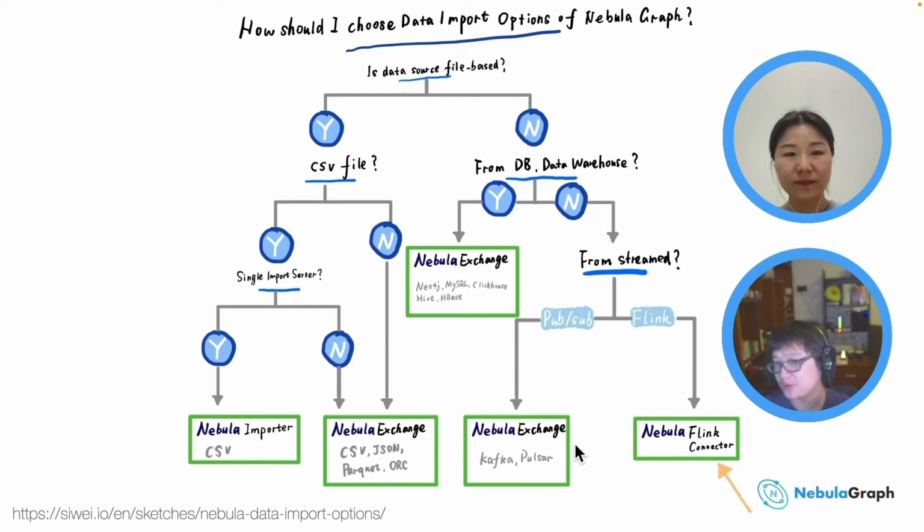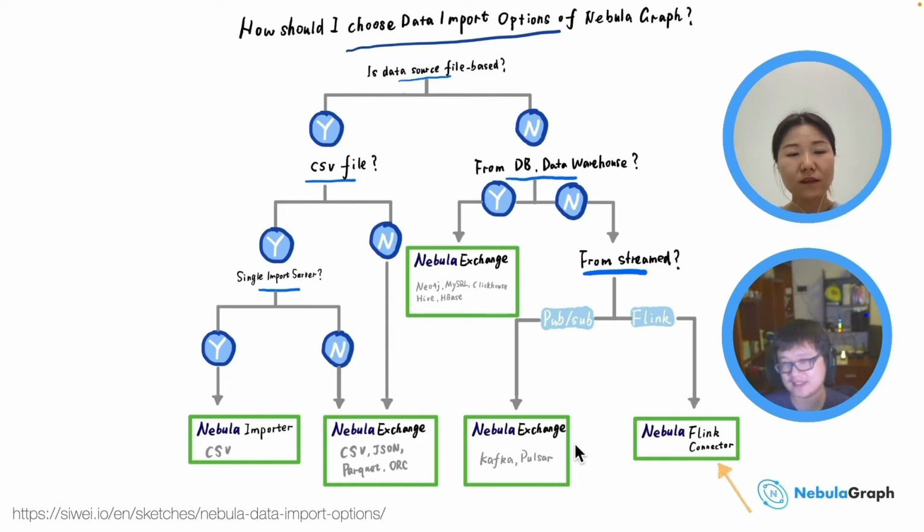So you will use the corresponding SDK or clients. And if your application is running on Spark, then you will use the Spark client, which is called the Spark connector, and the same thing applies to the Flink case. But if you would like to import or stream data from sources like files, other databases, or even Kafka parser, in that case you will have to use the Exchange. It's an Exchange application rather than a library.